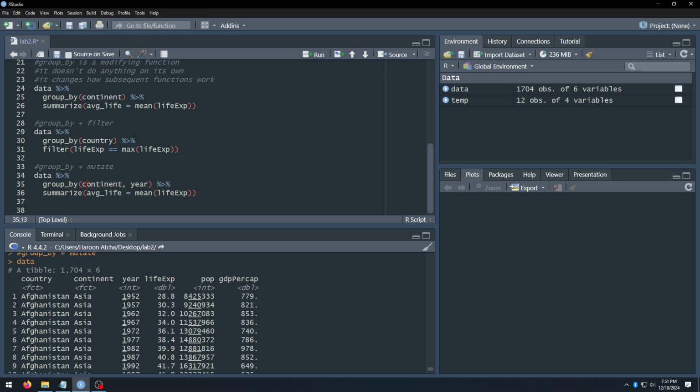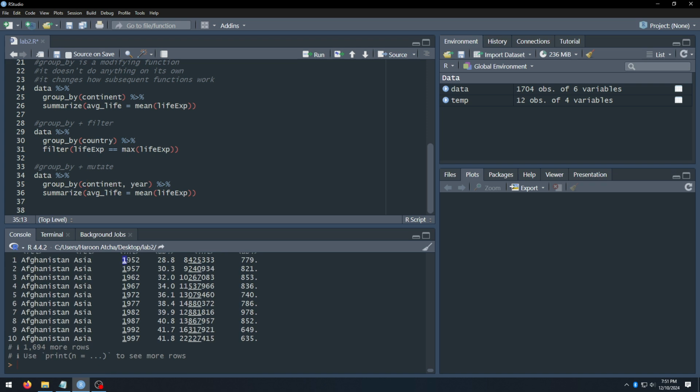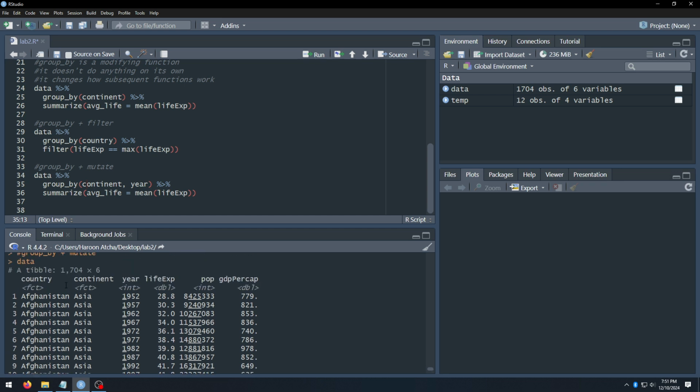So for example, all of our data is basically measured in these 5-year increments. We have measurements for all countries in 1952, 57, 62, 67. And so I want to say, okay, we'll take all of the countries, for example, that fall into Asia in 1952, and I want to take those averages. And it's going to do that for all of your continent times year combinations.